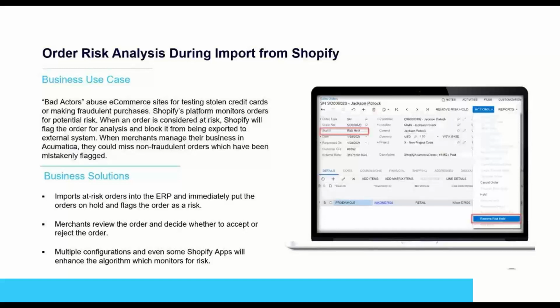So now it can come in on risk hold as a status, and then gives you a chance to look at that before the shipment gets created and fulfilled. And then once you say, no, that looks good, or I talked to them and it's okay, you can remove it from hold. You could also potentially do that with business events or so on.